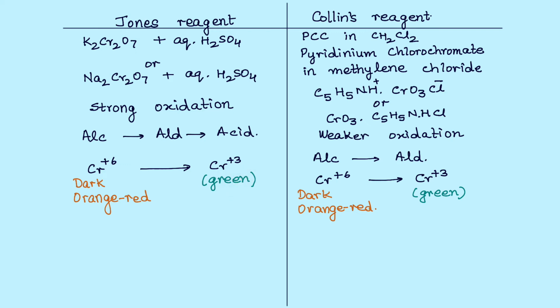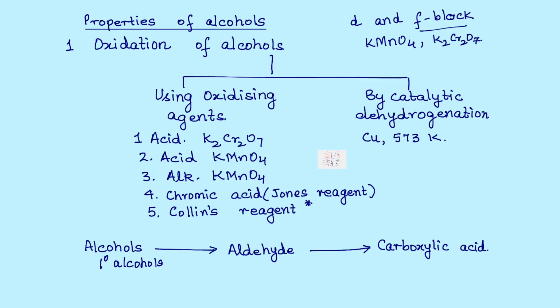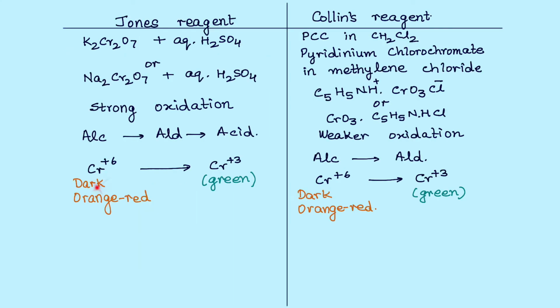So immediately when this reaction takes place, alcohol turning to aldehyde or carboxylic acid in the presence of acidified potassium dichromate, you will see color changes, right? And what color changes will you see? Yes, of course, orange to green. And when this color change stops, that means the oxidation process is over.